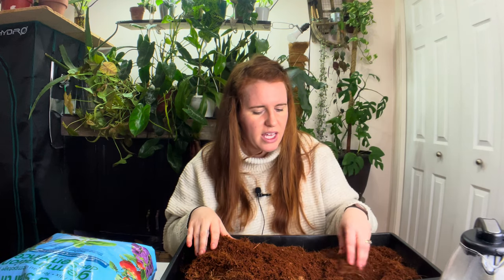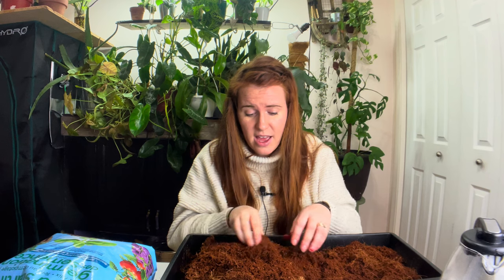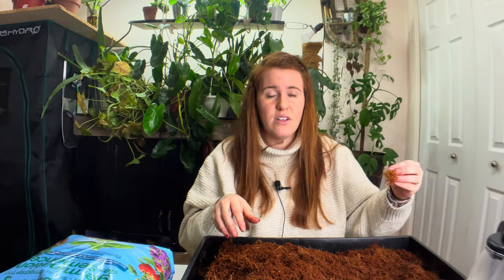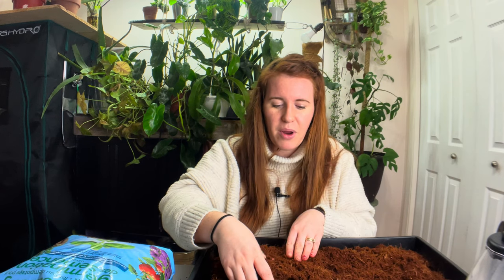One thing to keep in mind with coconut coir, besides bottom watering, is how you actually pack it into the cell — that's really going to be key. I'm assuming the reason coconut coir isn't in jiffy husk netting is because it would be really difficult to get this into a jiffy husk and ensure a uniform texture without some kind of sieving process. I just found a clump of purely fibrous material — a great example of how that could interrupt root growth inside a nylon netting. And if you don't pack the medium firmly into the cell, you'll end up with air pockets and your roots will air-prune themselves. On full-grown plants air pruning has its benefits, but on seedlings it's not ideal because we only have so many roots to prune — we really want to reduce that stress when possible.